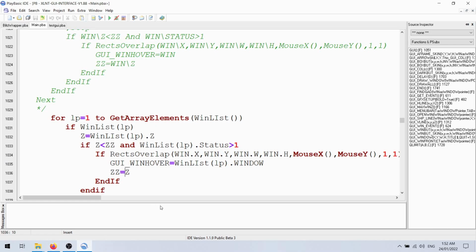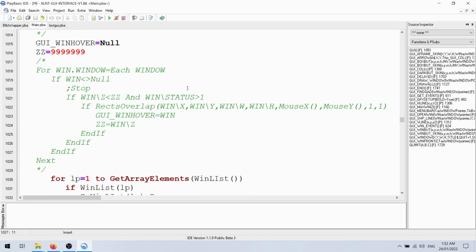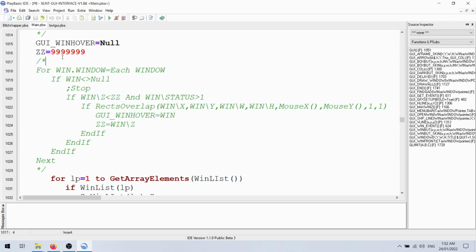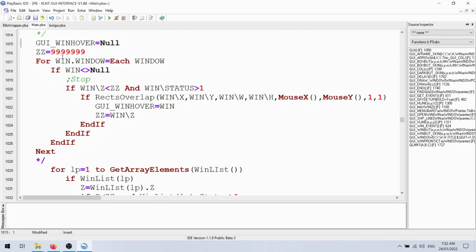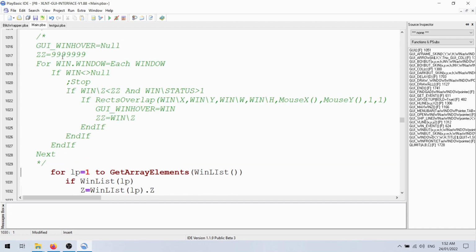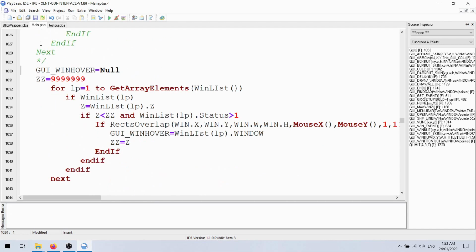Go back to here. Win list, thank you. GUI null. So I pull that into there. So it's all sitting beside each other. Win hover. Sorry, win over.